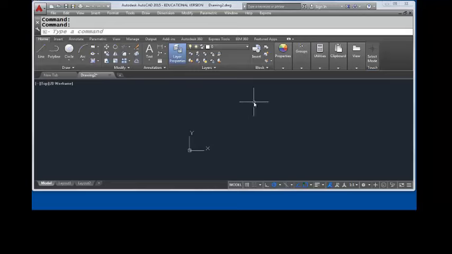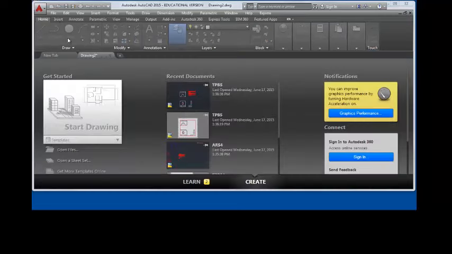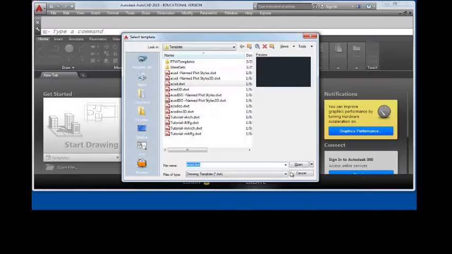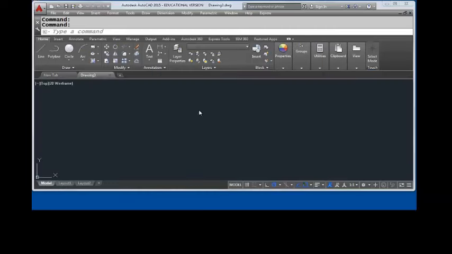Okay, let's do that now. I'm going to close this drawing file, and I'm going to open a new file, or start a new file rather. This time I'm going to start a file that's with no template but metric units. You'll see the limits in the upper right for a metric drawing.